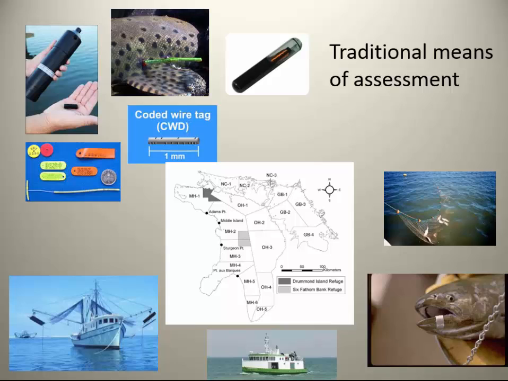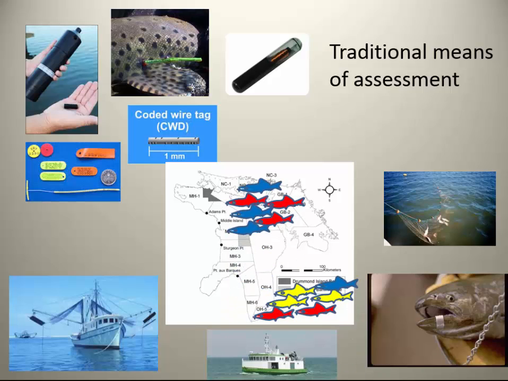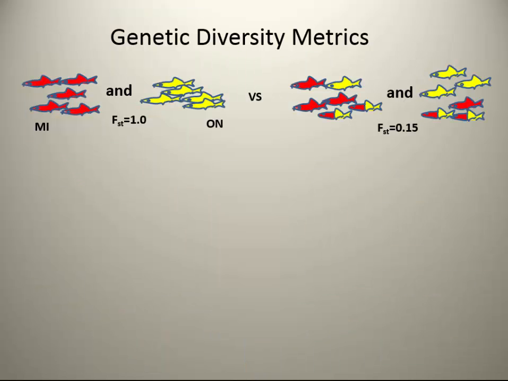Oftentimes, historically, these objectives have been addressed using relatively standard methods of marking things and recovering things. What I'd like to offer today is that you can use genetic data to the same ends, and importantly, when you're moving beyond hatchery stocking to wild animals, they aren't born with coded wire tags in their noses, nor do they have adipose fins clipped, and you really could use genetics data quite profitably. And so apart from tagging red or yellow fish with different colors, if there's some degree of genetic difference in the populations, the markers should be able to pick this out.